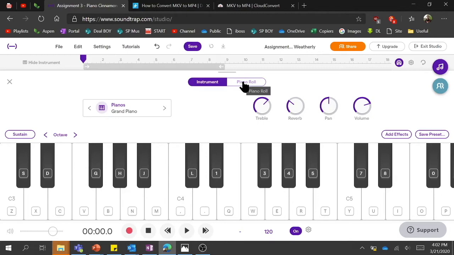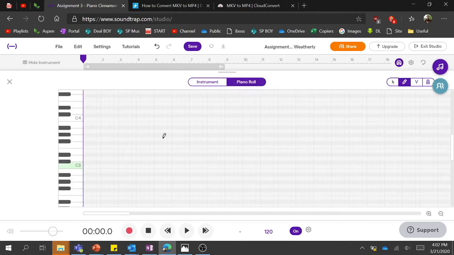We want to go to the piano roll. Piano roll is crazy looking. It's just a huge grid, similar to Soundtrap in general, but this is now editing pitch and rhythm. If you look, you'll have some darker lines, some lighter lines, and you'll have black or white and gray lines right here.